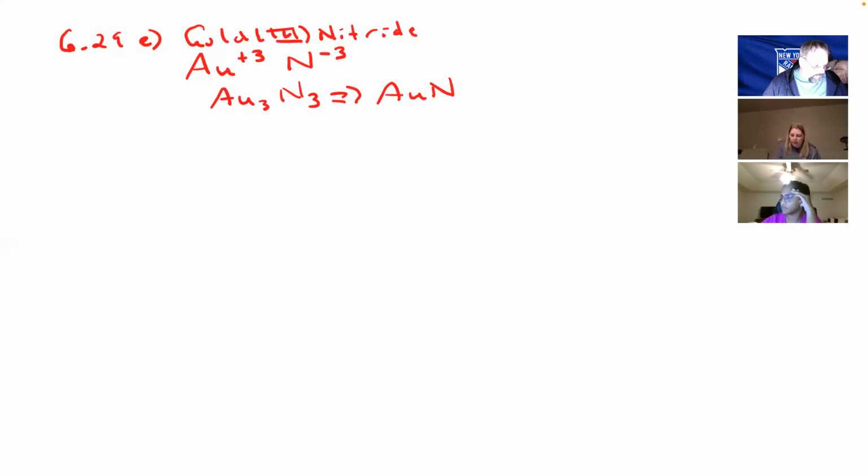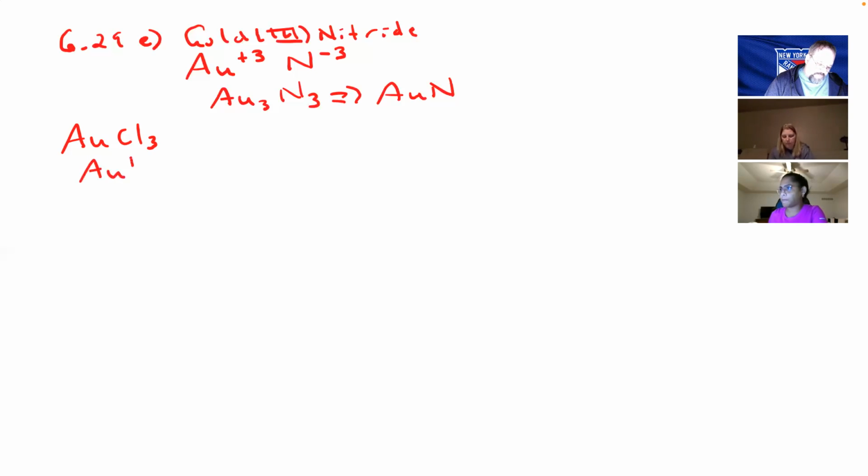This is a formula, and this is a find. So the one before, we were finding what? The symbol, for 6.27? Yeah, I see what you're saying now. My apologies. Because you're right, for 6.27 we were just trying to figure out what the symbol ion was. But now let's take it to the next step and name it.